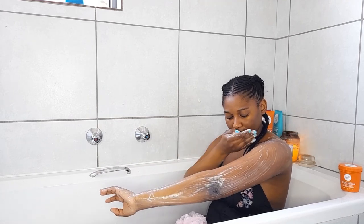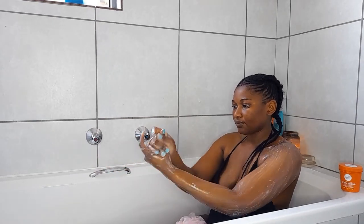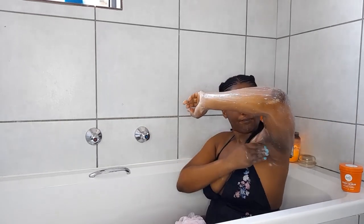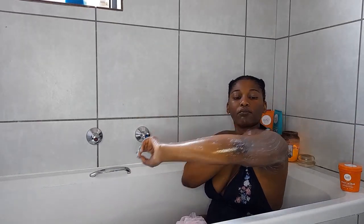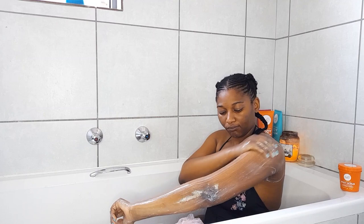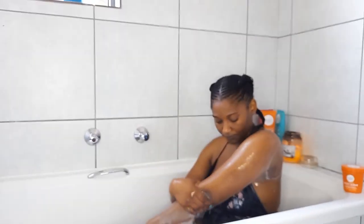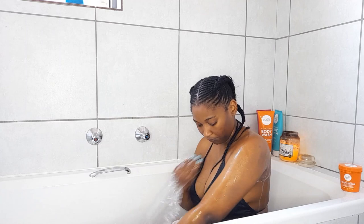My skin was left soft after using this body scrub, which I did not expect. Vitamin C is great for brightening your skin, helping to remove sun damage and hyperpigmentation. It smells so nice, though I think the body wash smells slightly nicer because the scrub needs more shea butter so it doesn't dry your skin. I really enjoyed the body scrub — I'll actually be doing this every single Sunday. You feel like your skin is breathing; it's soft, supple, and smelling nice.